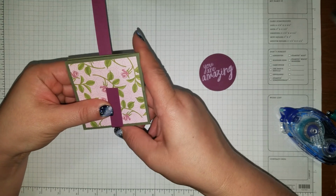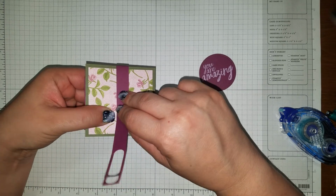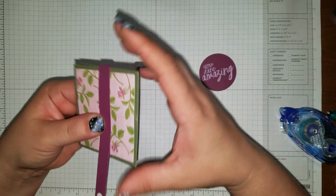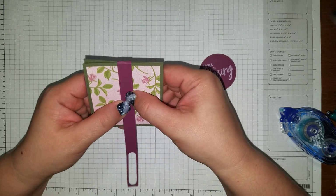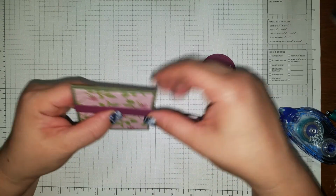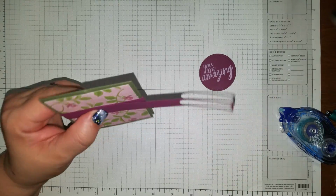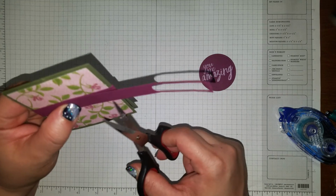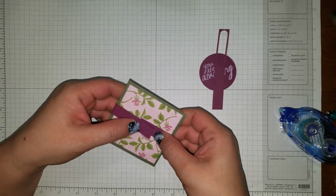Belly bands are very easy to make. There isn't really much of a measurement to them. So I'm going to do this. You don't want them too tight, but you need them a little bit snug. And get a good fold going on there. And just trim it to wherever, so you've got a decent amount of overlap. Okay.